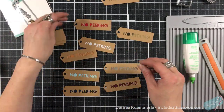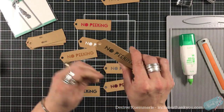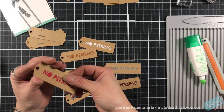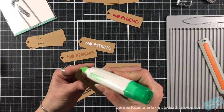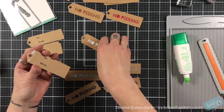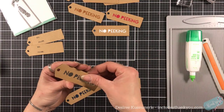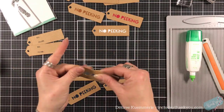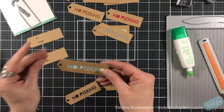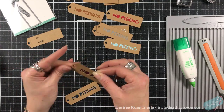Okay, so we're coming down to the wire, just a few more. Now, what we're doing, wait a minute, I moved on. Hold on, sorry. So what we're doing, I'm putting glue at the very top above the score line, and then I'm adding one of the no peeking elements to the top. Again, it's like a skinny side opening slimline tag. That was a lot to say. I'm not sure I even understood that, but that's what we've created. Let's just go with it. I think it's kind of cool.